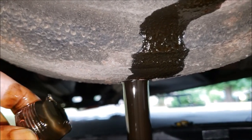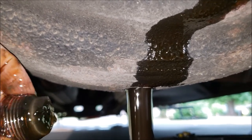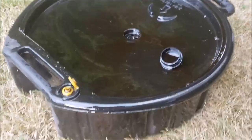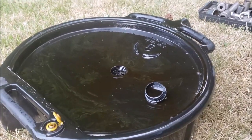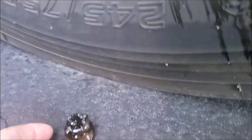I see a magnet on this part. I see a little fuzz — nothing real big. We'll clean it up better and see what we find. I'm going to warn you: when that oil comes out it comes out fast. We've got it all caught in this container. Remember, you're going to be draining out at least 12 quarts. But one thing I'm not liking is I'm seeing some metal on here.